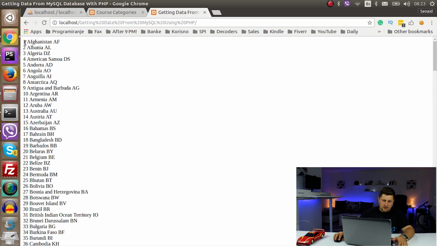So first one is ID, the second one is the name, and the last one is the country code. And this is the simplest way to get the data.